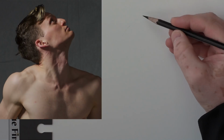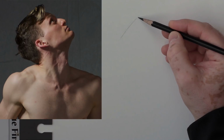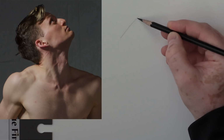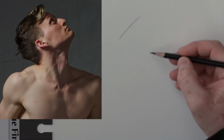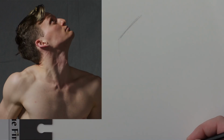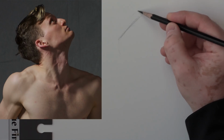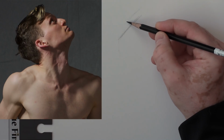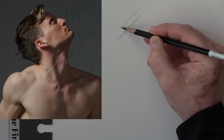All right, here we go. Let's get started. So the first angle on the page, I like to start with the edge of the hair. So you put that angle down on the page, and the next thing you do is you say, okay, where is the placement? Am I going to have enough room for the shoulders? Do I have enough room at the bottom? And I realized I had enough room, but I didn't want to be leaning down with my chin against my chest, so I lifted it up just a little bit.